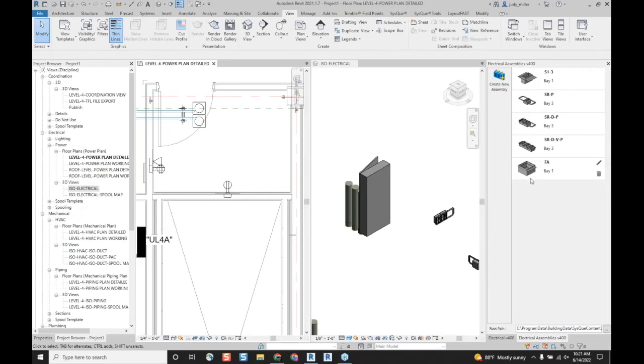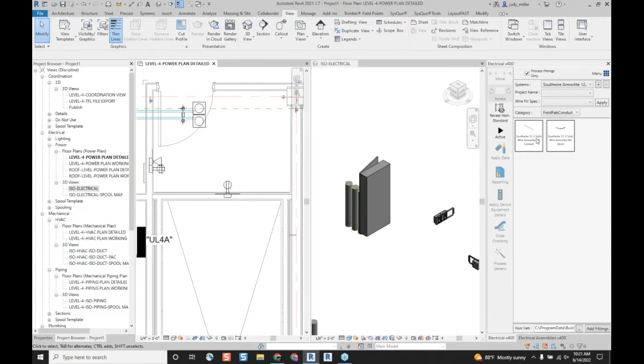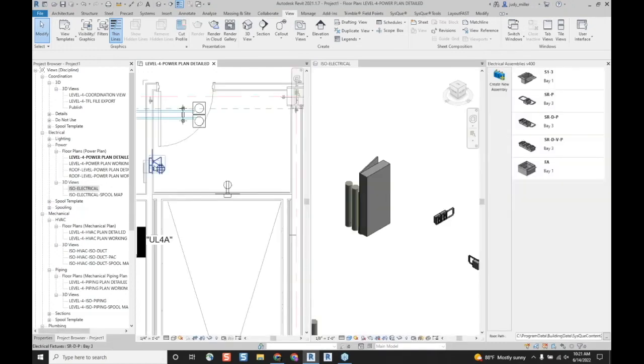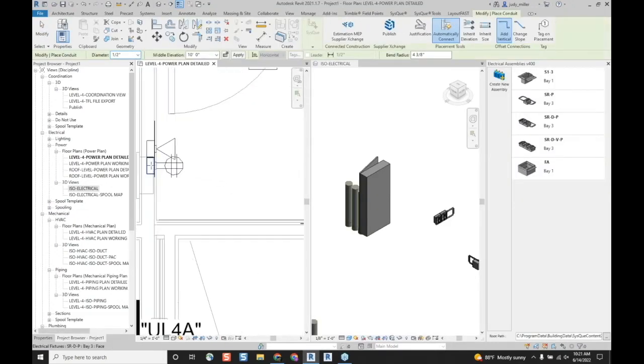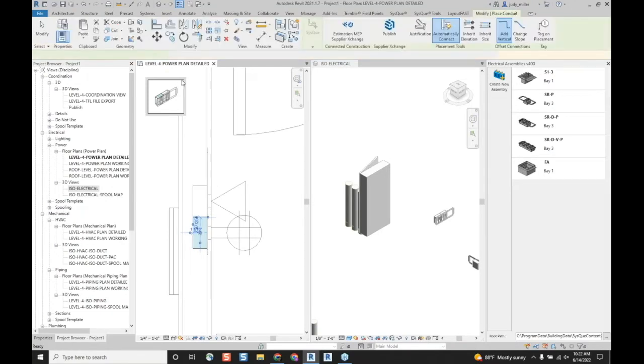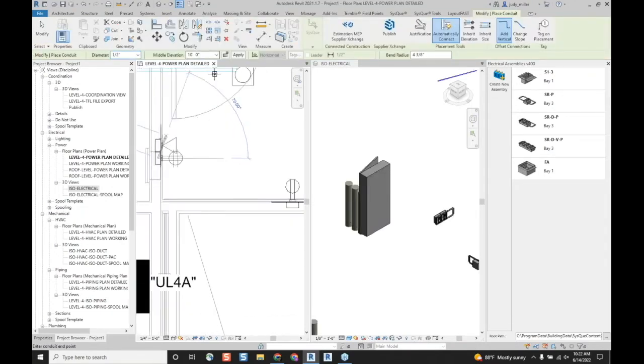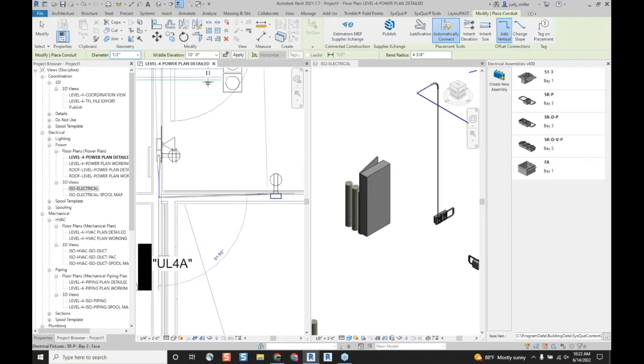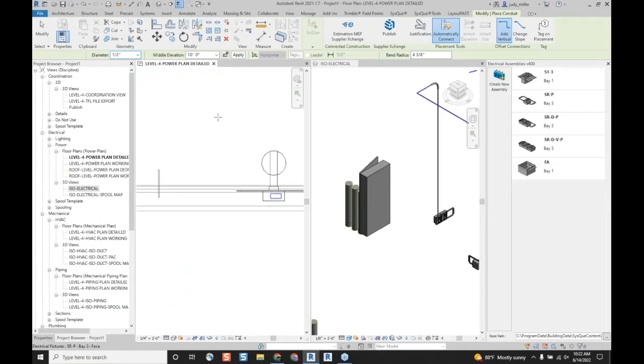you're able to modify. We got out of the box, or you can create a new one by simply creating a new one on the button there. And then the conduit, if I want to draw MC cable from, say, this box here, notice that it highlights automatically. I can tell it the center of the box or off to one side. So I'm going to finish that location, say that I'm going up to 10 feet. So I'm going to draw it into the wall and then into the top of this box.